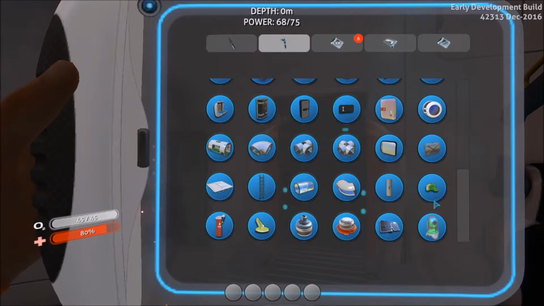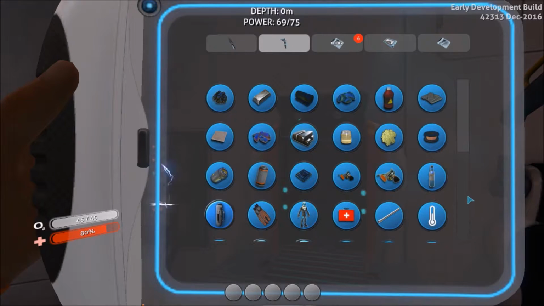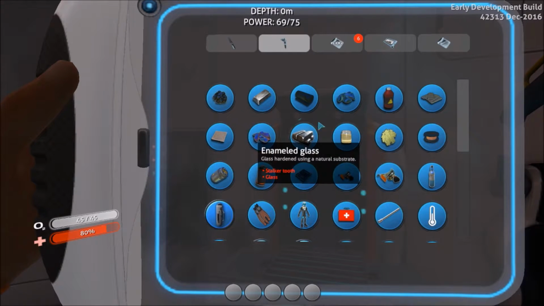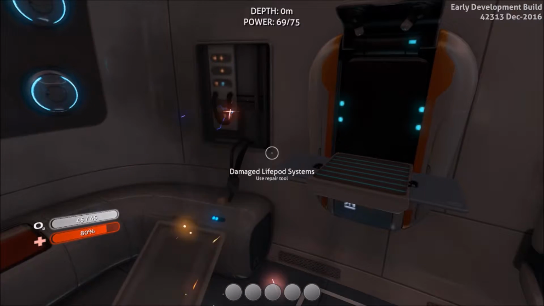Ooh, what's this? Uranium, nice. So it looks like I can build a base in here. Oh, that'd be so cool. Oh, I need to build it. So, how do I get crash powder? Let me look it up.